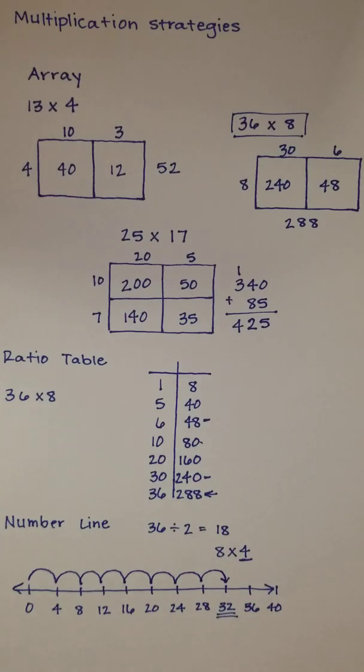So if you didn't watch the subtraction video, I tell students that not all of these strategies are good strategies for every single problem they run into. These strategies are supposed to be available for them, and depending on what the problem is, they can make a good choice on which strategy they think would work best for them. So as you can see with the 36 times 8, the number line, it wasn't a good idea. I'm not saying a student wouldn't try it, but to ask a student to count by 8 all the way 36 times, that would take forever.